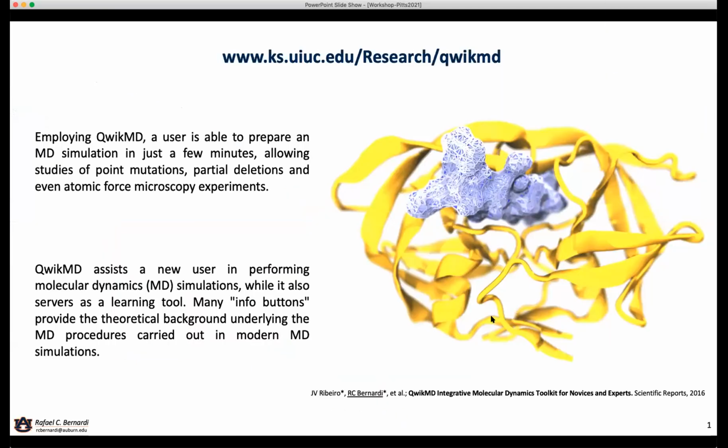So QwikMD is a tool that helps you do simulations. It's inside VMD, and it connects you directly to NAMD so that you can run the simulations. You can even do it live. It provides some info buttons, and these info buttons even have links for papers and things like that. So it helps you understand what you're doing and why you're doing it that way, and gives you some references about where to look for more information.